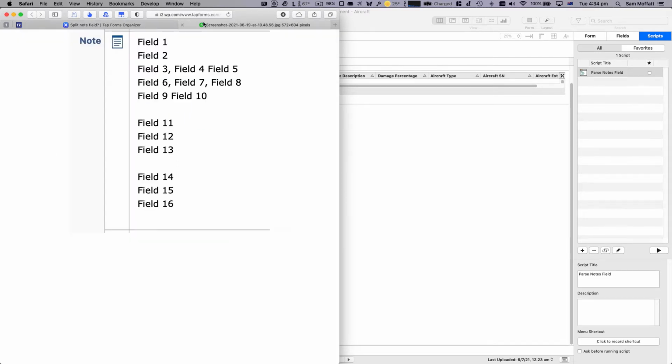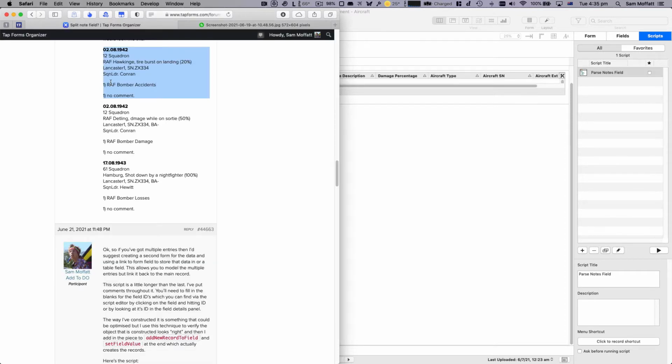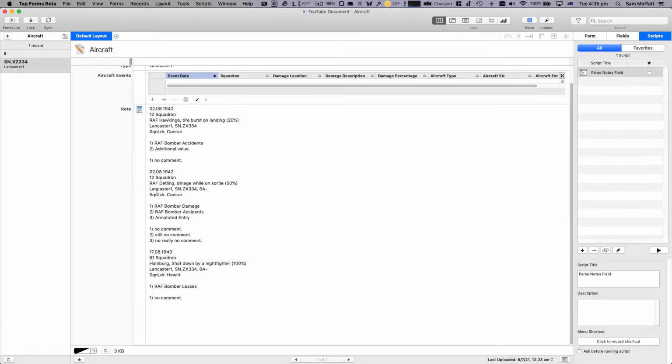Now, one of the original examples was that there would be three potential fields at the bottom here for each of these. And whilst the example only had one, and we built a script based on that example, what we're going to do is modify the example a little bit with my own creativity, add some extra values. So we've got 3 here, 2 here, 3 comments here, and then we've kept this one as is. And what we're going to do is change the script to be able to handle this sort of different space delimited entries.